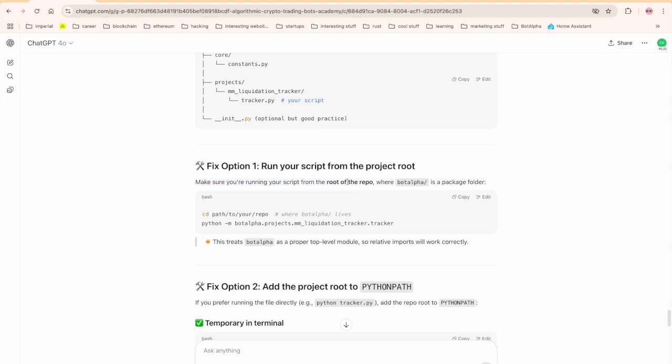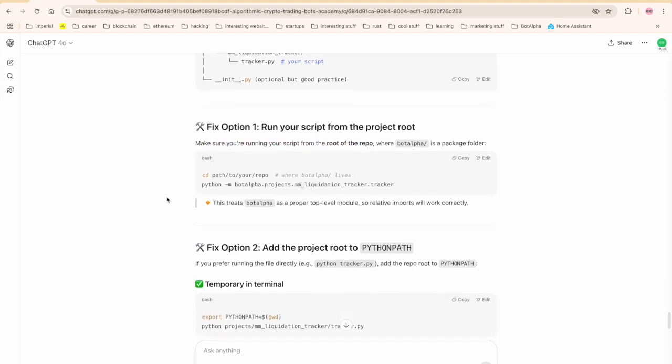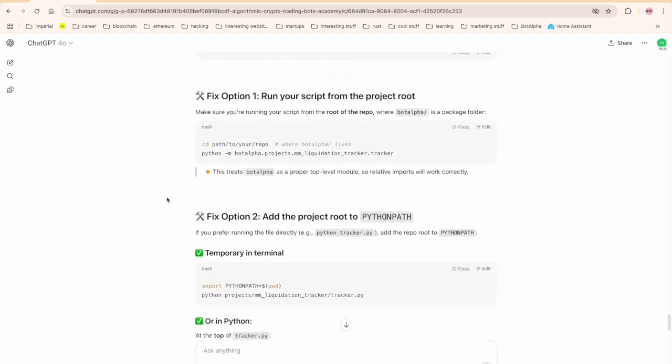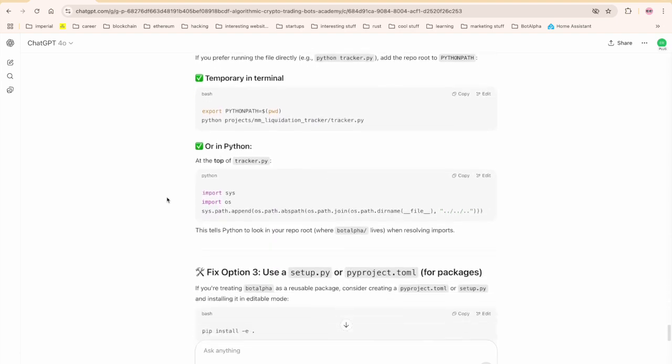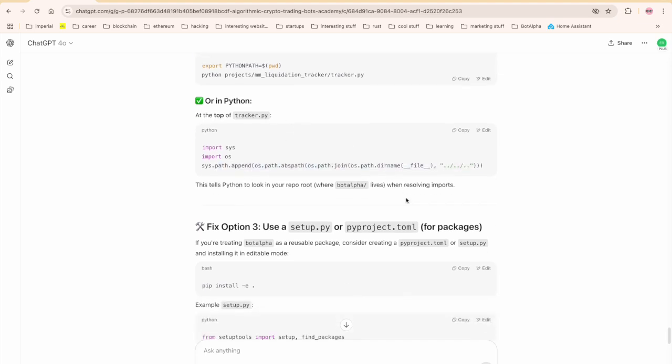Make sure you're running from root, and then okay, add project root to Python path at the top of tracker. No, this is not good.